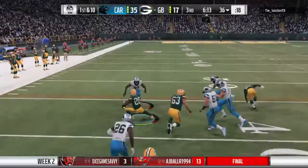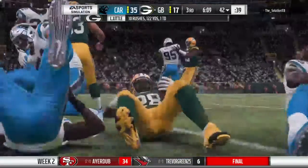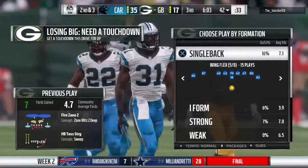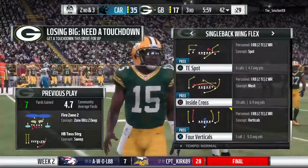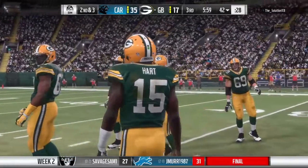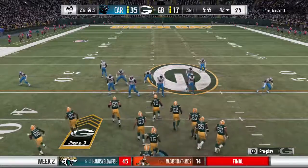Now they'll run it on the toss. A solid run on first down. Gain of 7 leaves them with a 2nd and 3. Well, no matter how they phrase it, staying on schedule, staying ahead of the sticks, whatever you want to call it, 7 yards on first down, that fits the bill. And the offense still has a couple plays to go to pick up the first on 2nd down and 3.